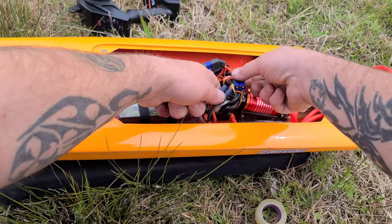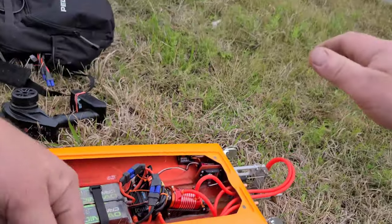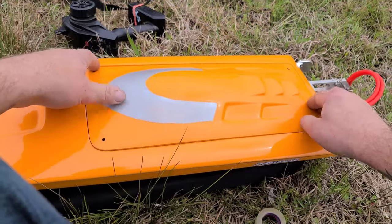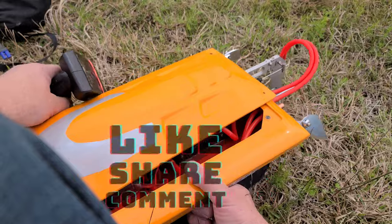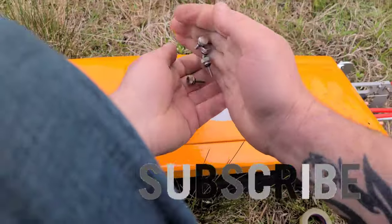Before this, the boat actually ran pretty good. It took corners pretty good and it pretty much stayed planted. But if you turn the wheel just a little too sharp one way or the other, the boat would actually catch an edge and flip over. So we put the turn fins on. We're gonna try to tame that down.